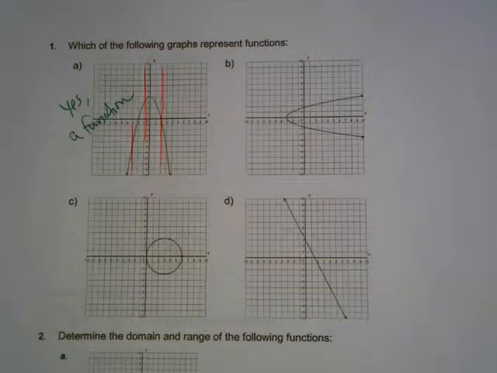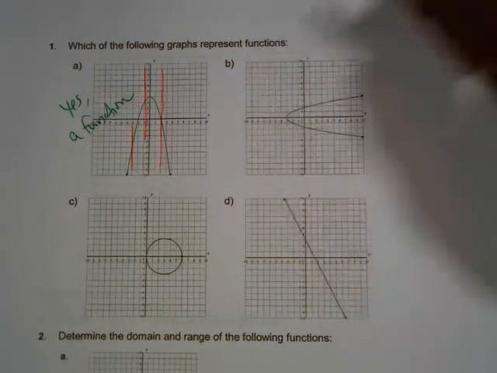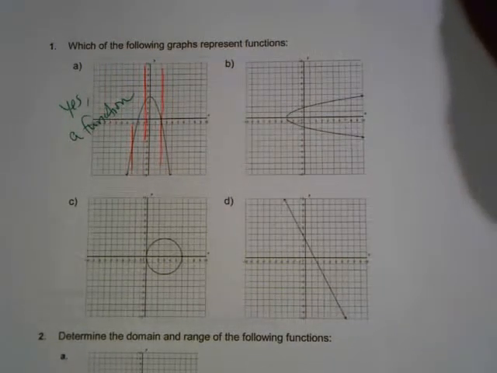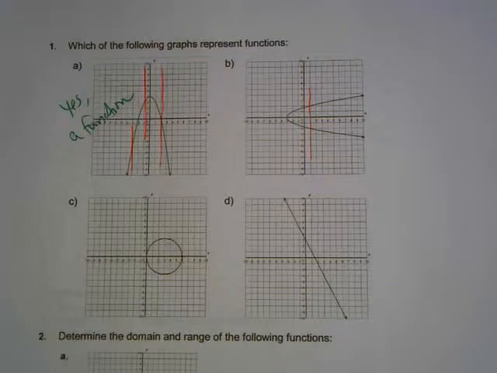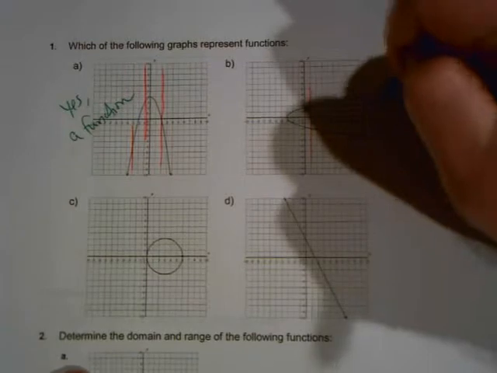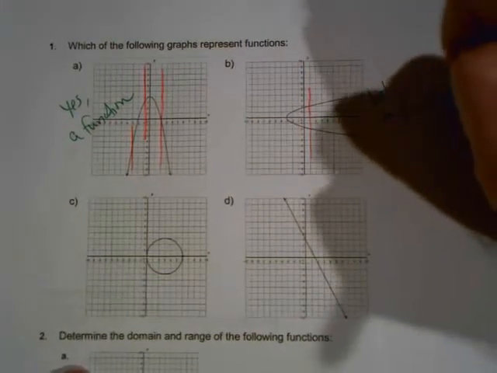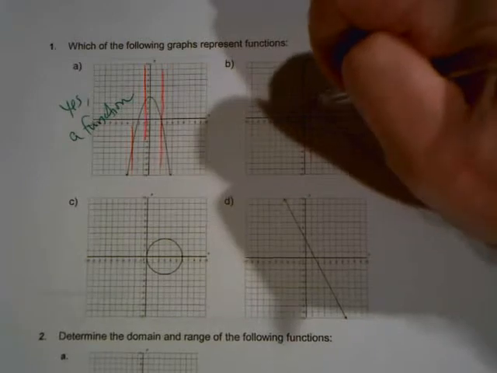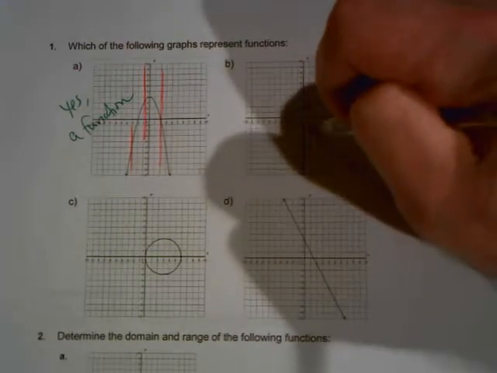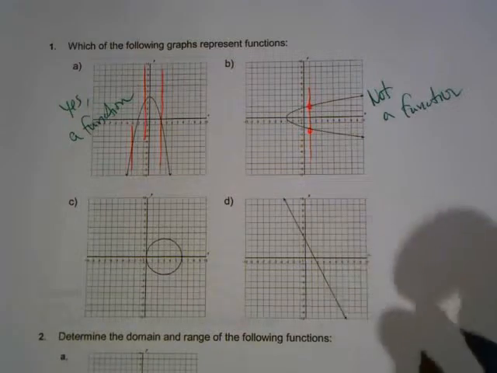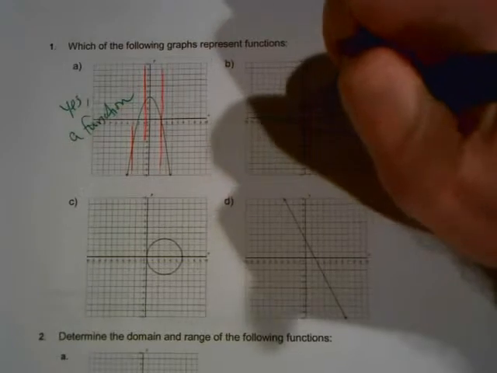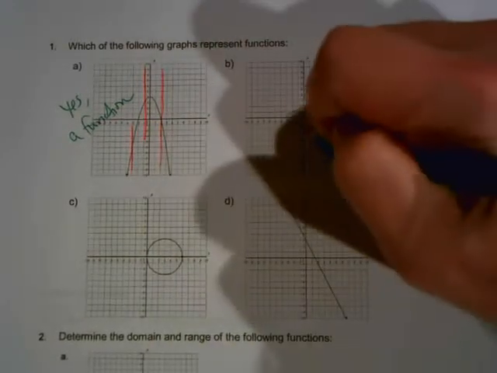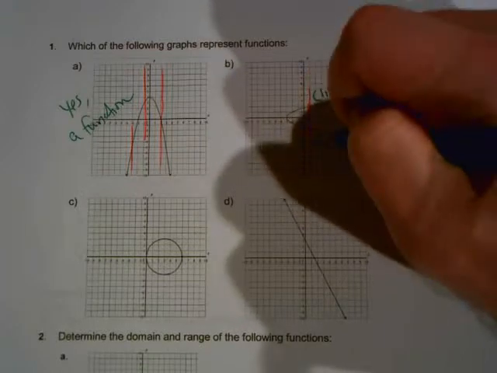Part B, however, I think we'll very quickly decide is not a function. For example, if I were to draw this vertical line, we would see that that hits the graph more than once. Now, why does that work? Why does that make it not a function? Well, here's what's happening. Look at these 2 points right here. It looks like I have the point, a little hard to read here, the numbering's a little small, but this one looks like it's 1, 2, and this one here looks like it's negative 1, is 1, negative 2.